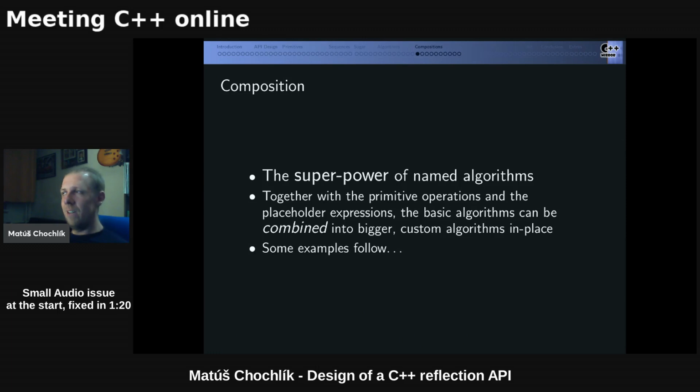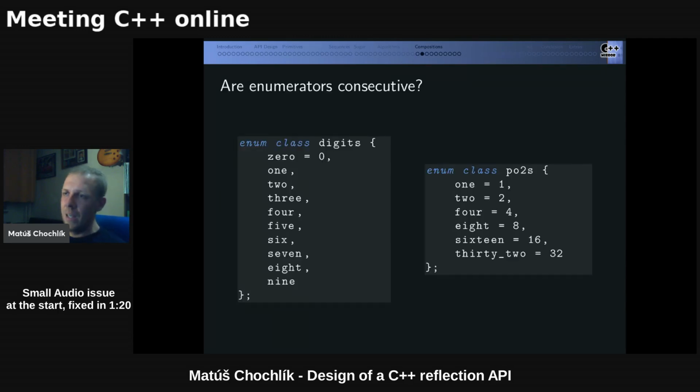But the composition of the small pieces allows you to create such algorithms on the fly in the place where they are useful, without defining a really big API trying to cover every use case.